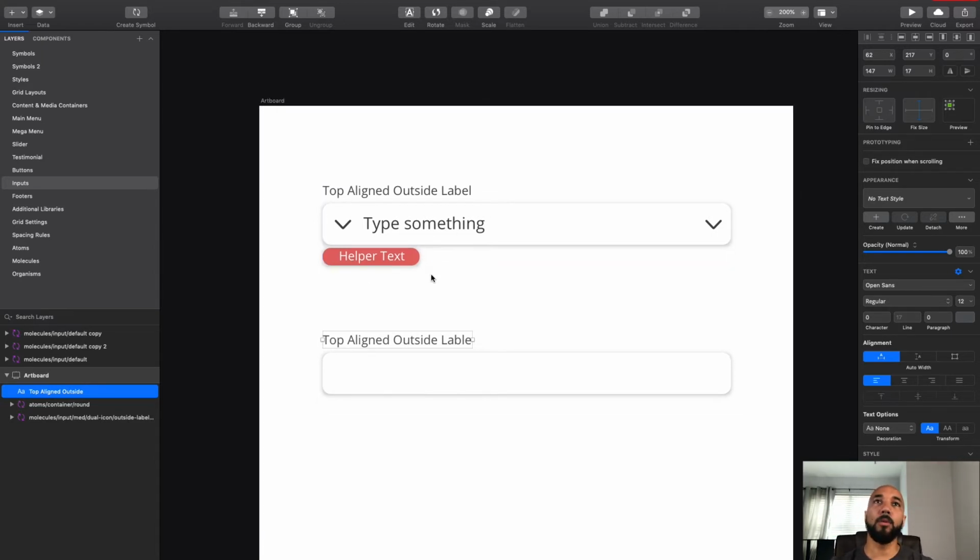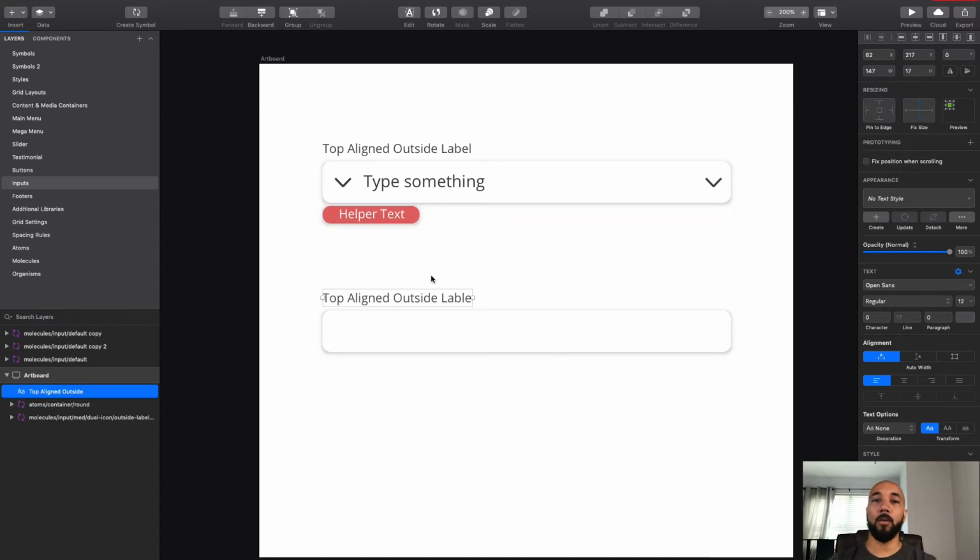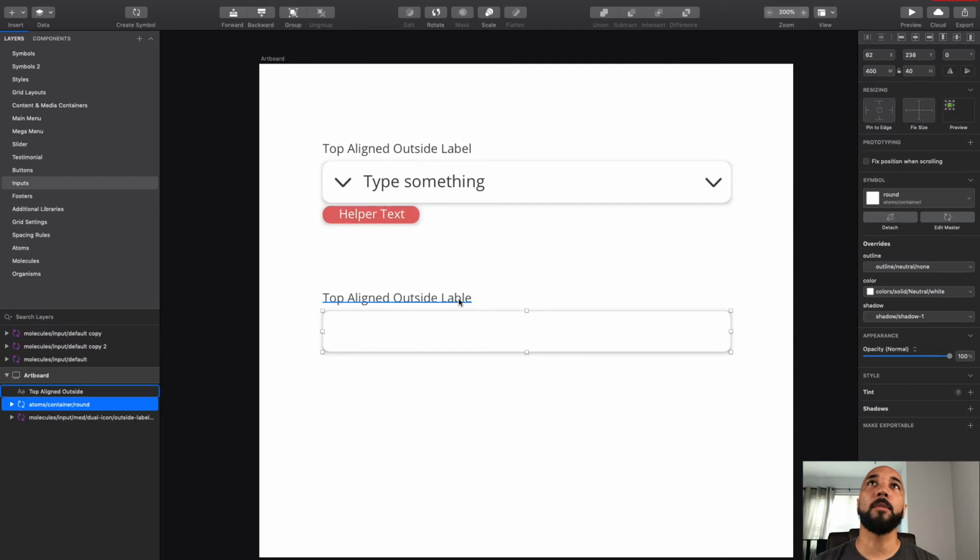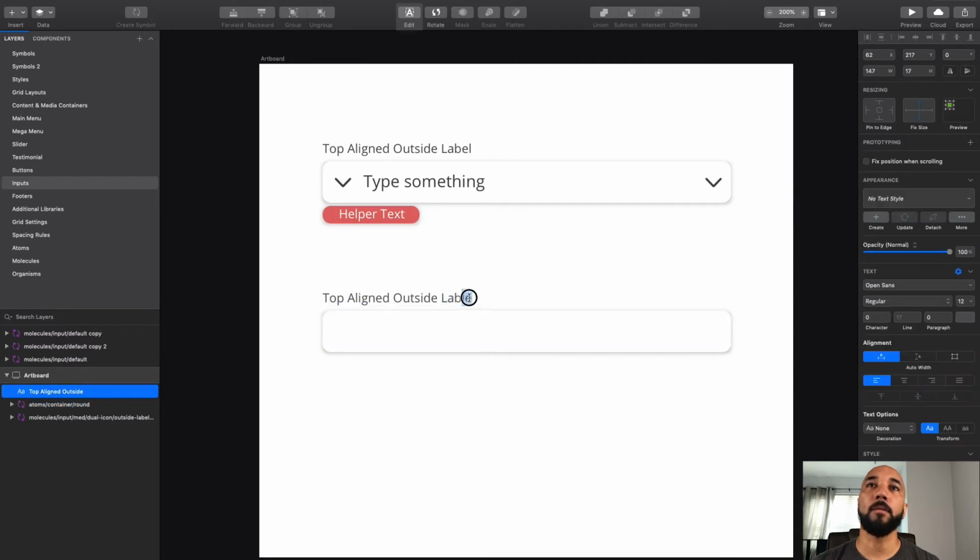It's a huge time saver, especially when you have to make global changes across 50 artboards. Going in and saying, hey, you know what, my caption text, instead of being 9 point, it's a little too small, I want it to be 11. So you go in and change it at one location, change it across the board. You may still have to do some tweaking, but for the most part, it'll save you a ton of time. So now that we have our top aligned label, I'm sorry, I'm spelling label wrong here.